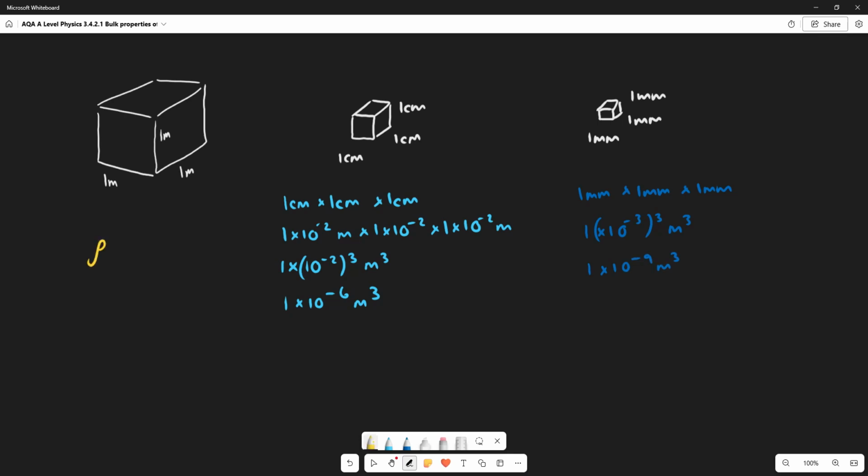In physics, when we use the equation for density, it's expected that we're using kilograms and that we're using metres cubed. You can express the units in a different way, but you do need to be careful, especially if you are asked by the question to do a conversion. And as a quick reminder, 1 gram is the same as 1 times 10 to the minus 3 kilograms.